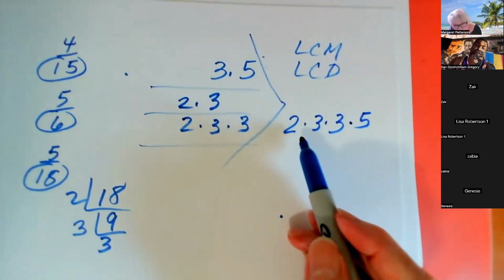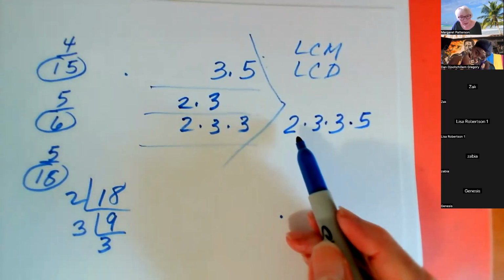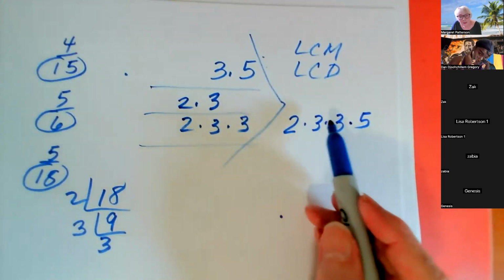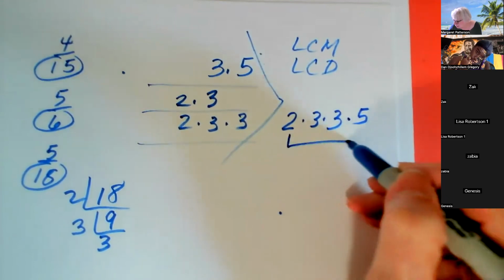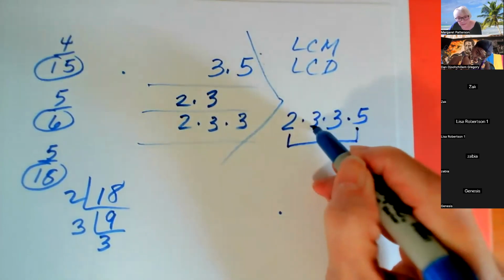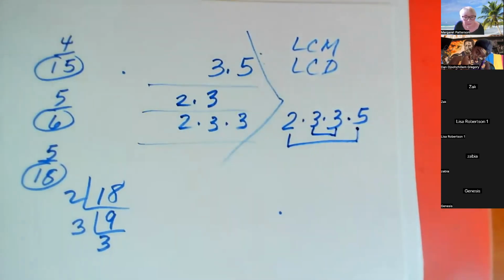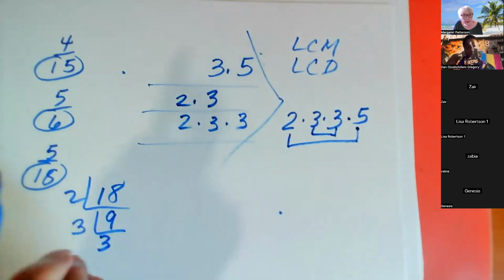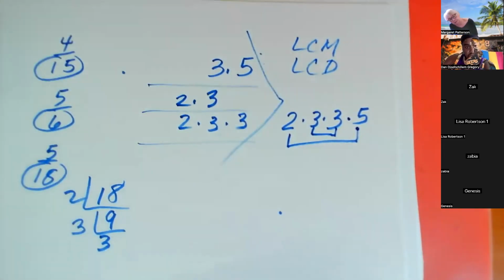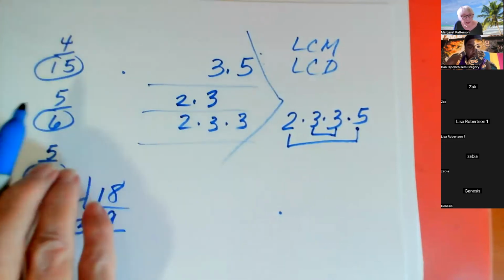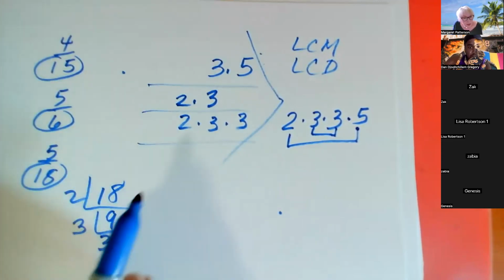Remember my shortcut? I don't want to multiply blah, blah, blah. 10 times 9, answer. I think this was the quickest way to do these problems. Otherwise, I think you'd be spinning your wheels. But it wasn't that bad. I mean, 15 was easy, 6 was easy, 18 wasn't that bad.